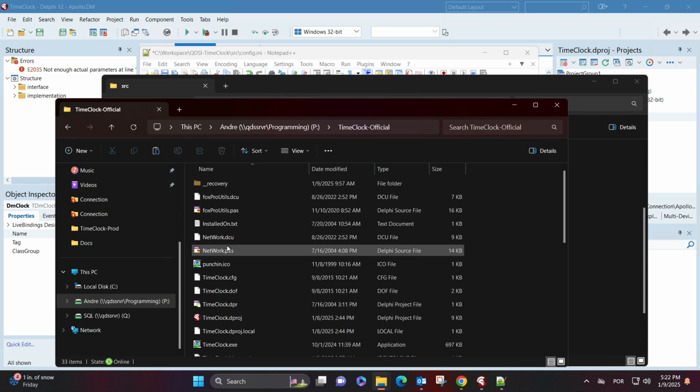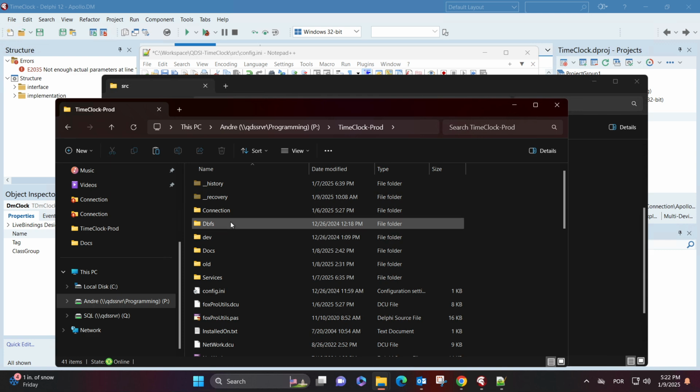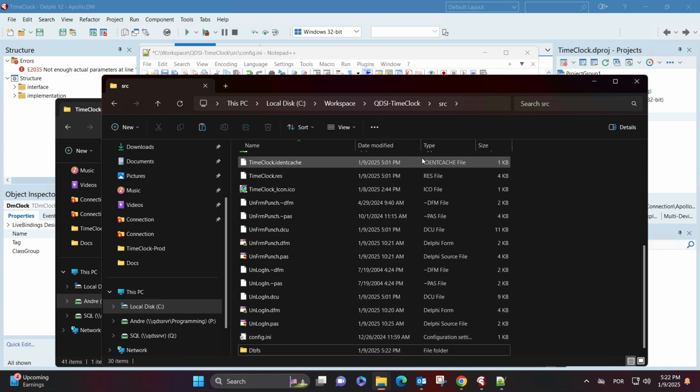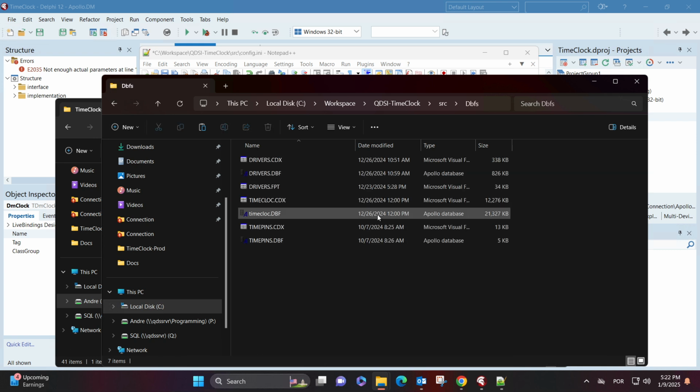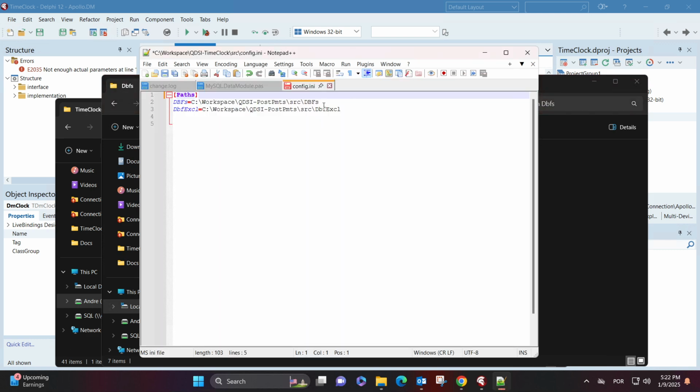Time clock official, copy from P and paste here. We want to use these dbf files, so I'm going to copy this path and put it here in our config.ini. We all know that for the time clock we don't have dbf exclusives, so I'm going to leave the string empty.